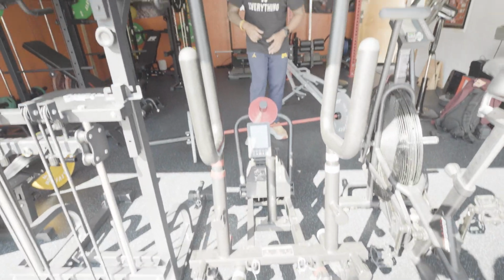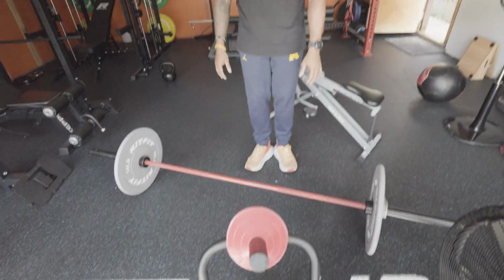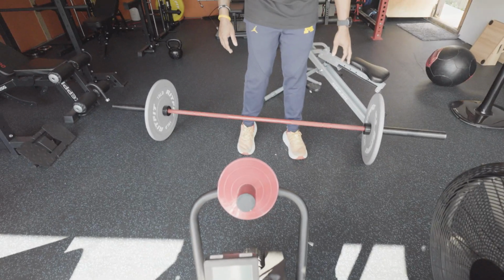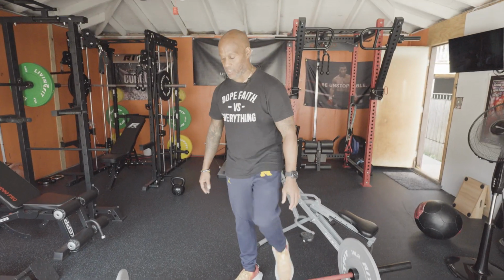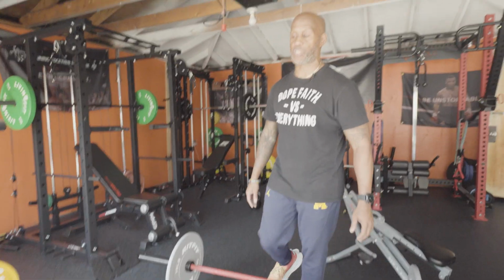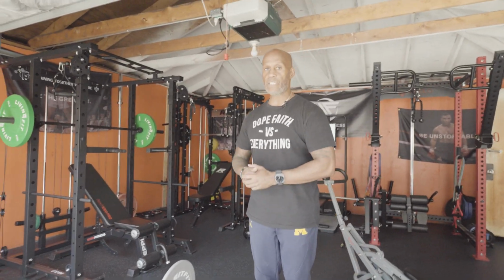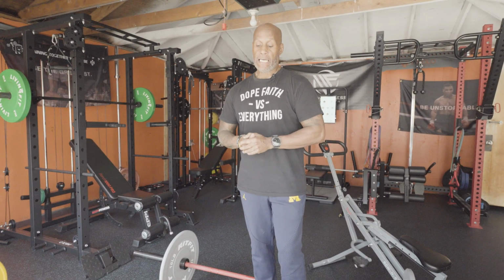So this is a really nice bar. This is a Tribe WOD Olympic barbell, and I love this one. This is another banger. I like this one because the knurling is really minimal, so it doesn't burn your hands up when you use it. But let's talk about a couple of these pieces of equipment that I have back here.